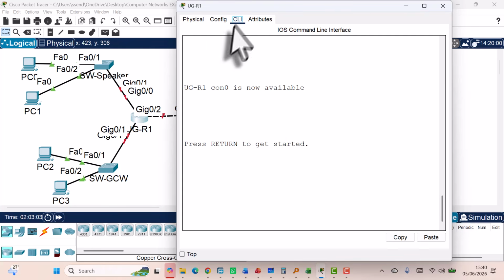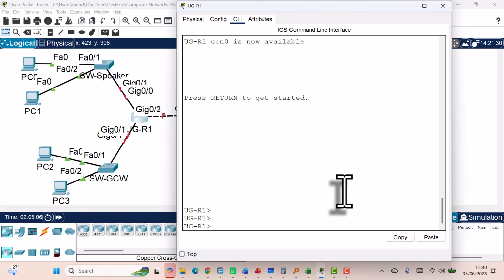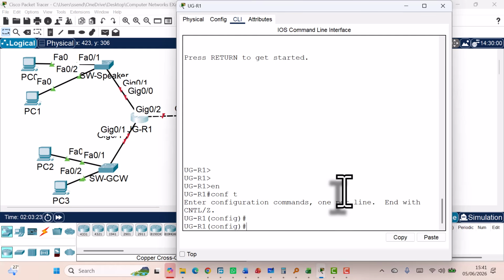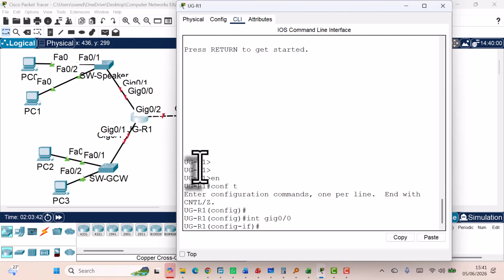So let me first come here and do the basic configurations, maybe the host name, if you have not yet done that. And now I'm interested in accessing interface Gig 0/0, right? So I'm going to say config terminal, and then from config terminal I want to enter this interface here, the one which connects to the speaker's chambers. It is Gig, so I can write it the way I can see it, which is Gig 0/0, like that, and then I hit enter. So I'm inside that interface.